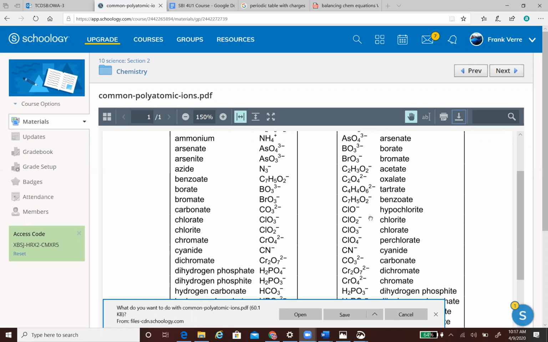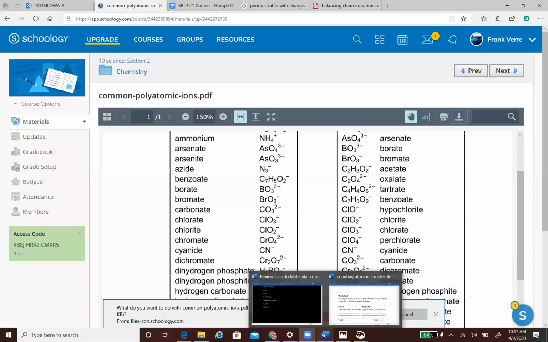With the polyatomics, it's kind of like teaching you how to learn your phone number. It's really one of those things where when you see it enough times, you're just going to remember them. There are a few key ones that you're going to see, but in terms of the way you figure out the formula or the way you name them, it's actually the same method.